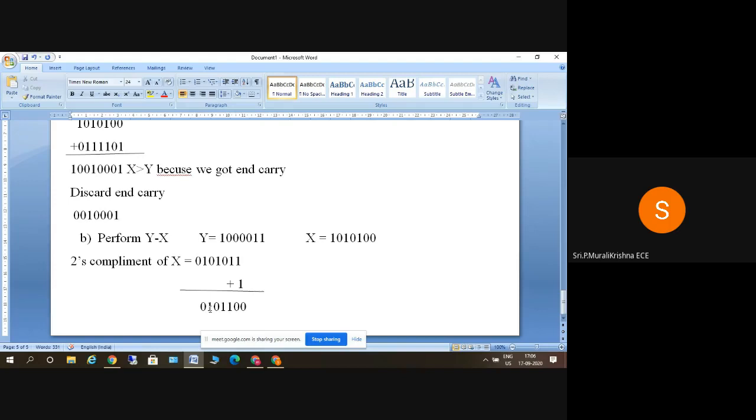So add this 2's complement of x to y. This is y here, and this is the 2's complement of x we got here.